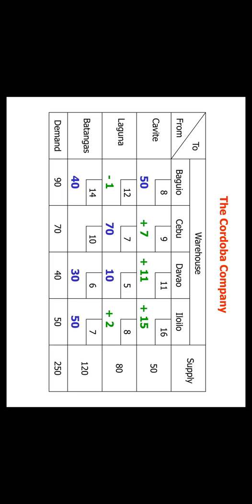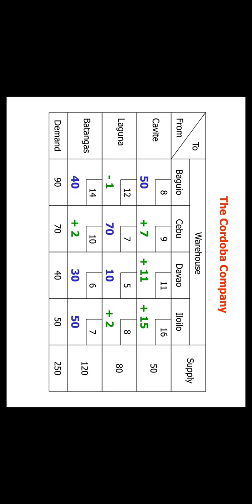And finally, we have the last unused cell to evaluate in this tableau, which is the one with the cost of 10, the closed path of which would again be its adjacent cells. So from 10, you go up to 7, then go right to 5, down to 6, back to our 10. So that would be plus 10 minus 7, which is positive 3, plus 5, which is positive 8, minus 6 is positive 2, the improvement index of that unused cell.